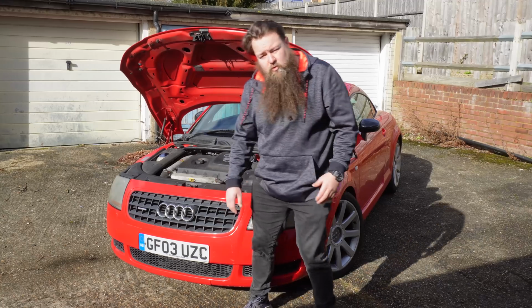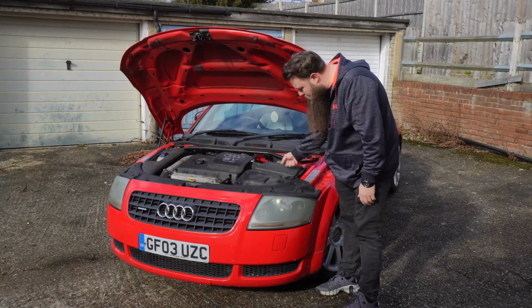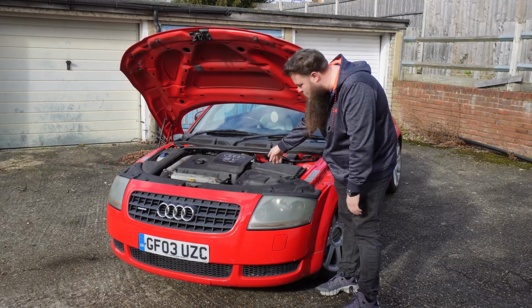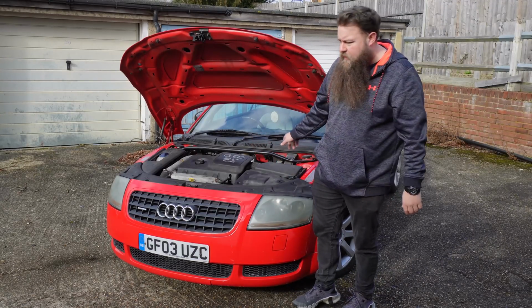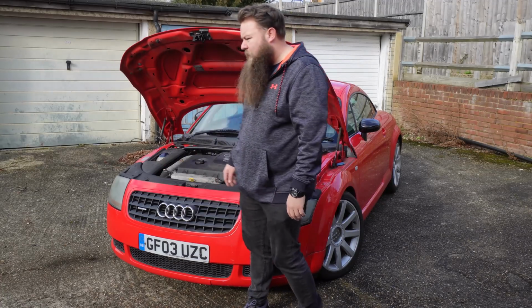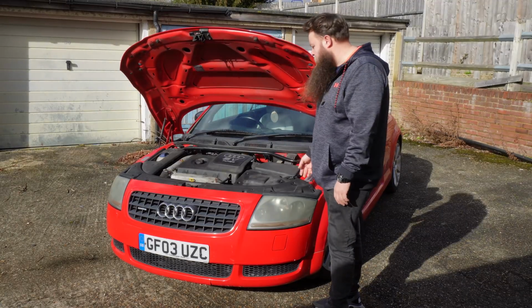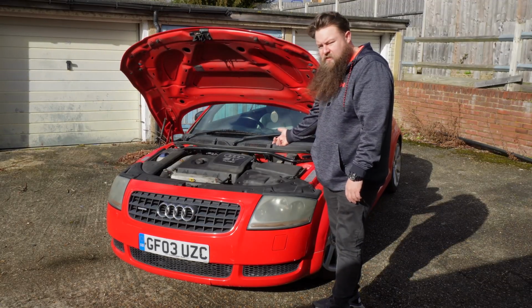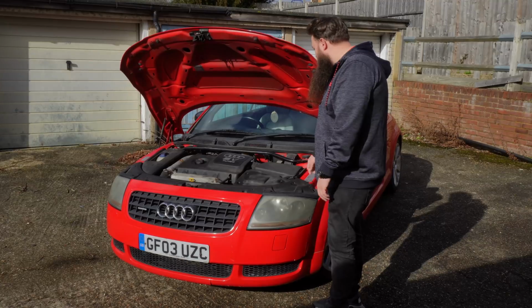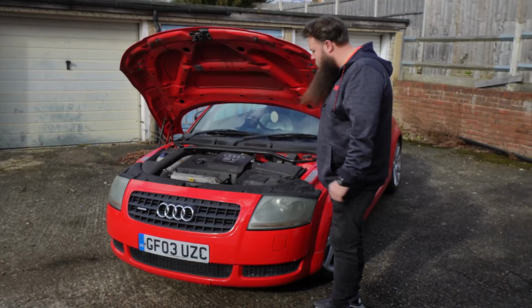It's only £40. It's not too bad. And yeah, it's completely stock. I put the original airbox in because it had a big air filter, and I've changed the diverter valve back to a standard one, as it had a 007 forged thing, which was fine. But there's no point. It's completely standard besides that, so you're not really achieving anything. There's no point having a big air filter because it has the original turbo intake pipe, so you're not really gaining anything. Plus, give it a good clean and it will look absolutely lovely.